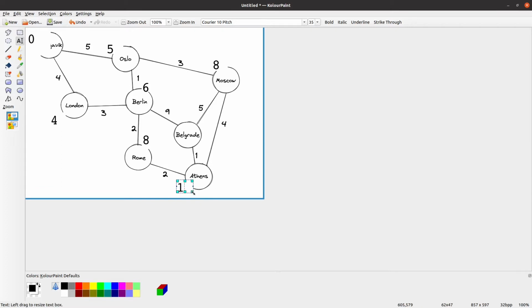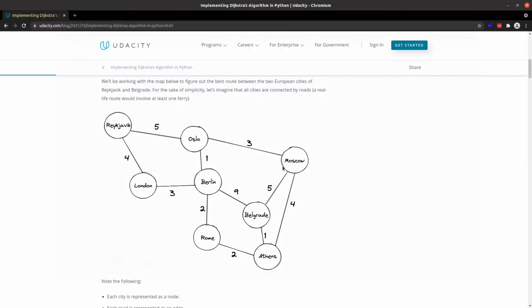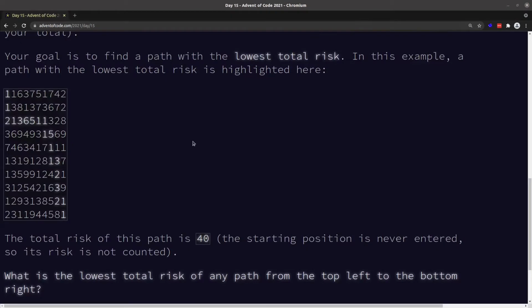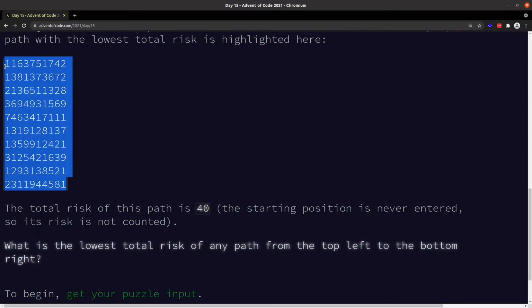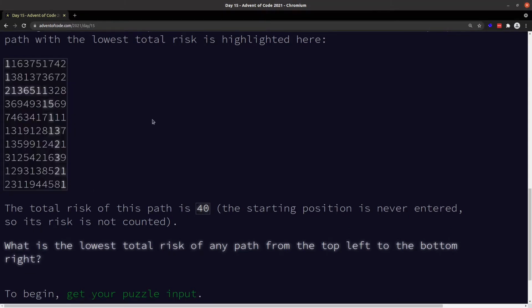What you basically are doing is locking in, and once you lock something in, you know the value. I know the shortest way to Berlin is always going to be 6. If I wanted to track the route, I would also have to track that it was through Oslo. So this is Dijkstra's. I don't know if that was a useful demonstration or not, but we're going to use a version of that to do this efficiently. I think that's my plan. I haven't done it yet. So with that, let me grab my input. I did not pre-save it here.